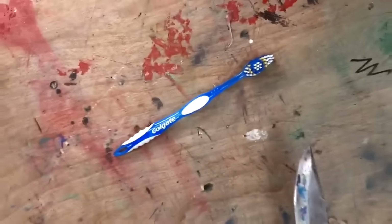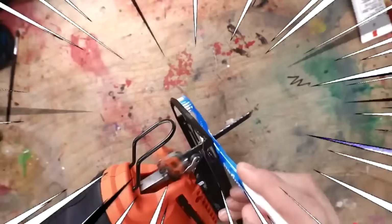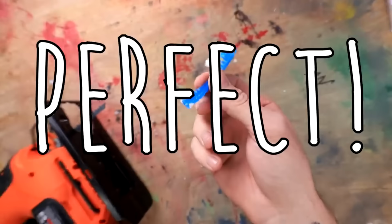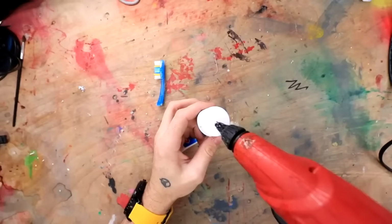First step, guys, we get our toothbrush. Now we gotta cut the handle off. That didn't work. Come on. This knife is so dull. This ought to do it. Here we go. Yeah, perfect. Then we grab our toothpaste and our hot glue gun, and we just put the hot glue on the tip of the toothpaste.